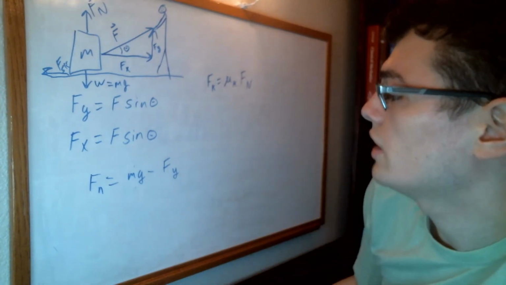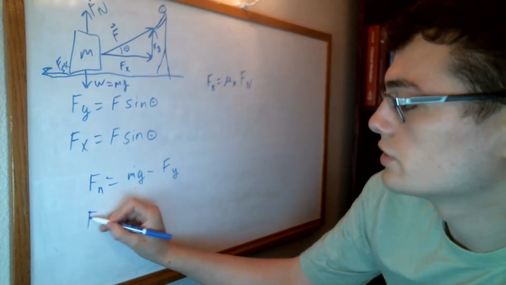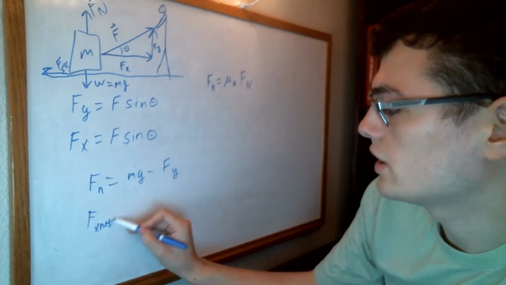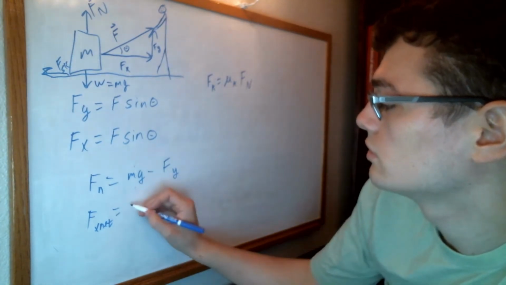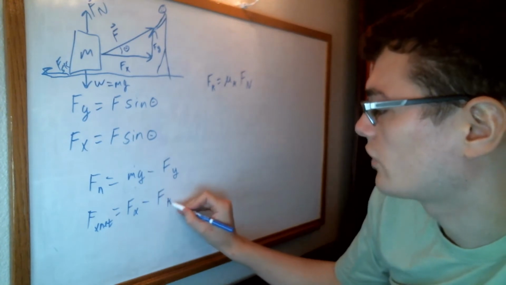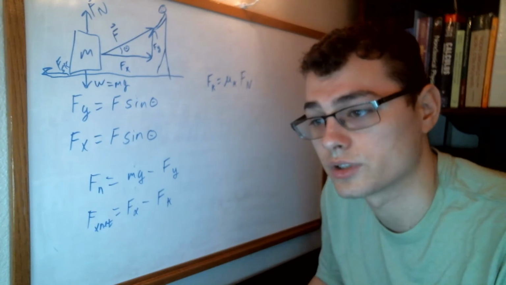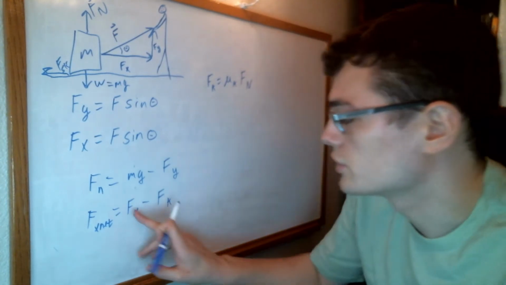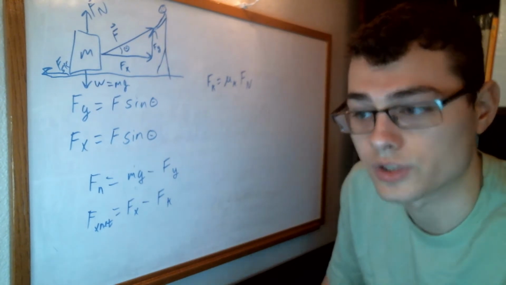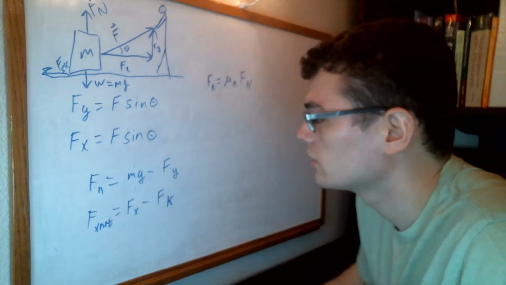And then the force that we apply to make it move in the x direction is going to be Fx net equals f of x minus Fk. We're going to assume that the object is already in motion, and we're not going to talk about static friction at first. We're going to assume that f of x is great enough to break static friction, and we're just going to talk about f of k here.